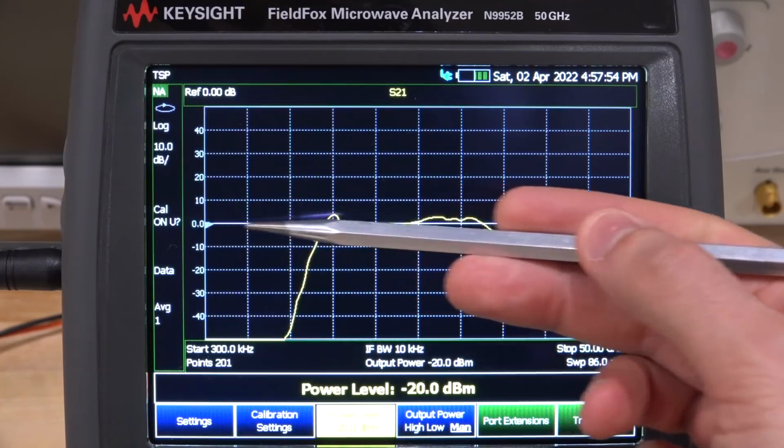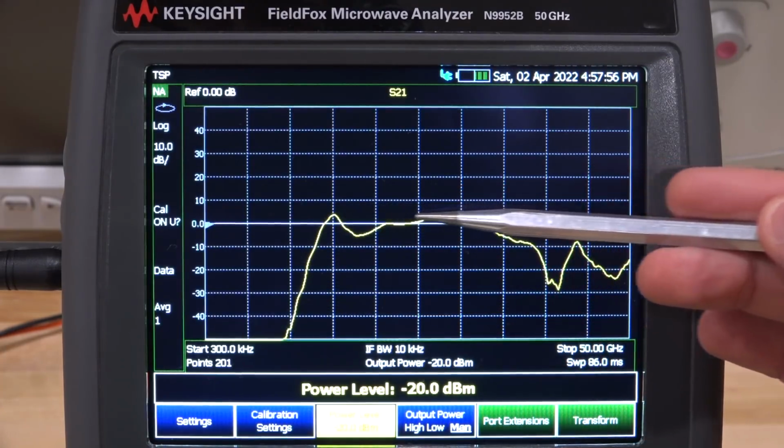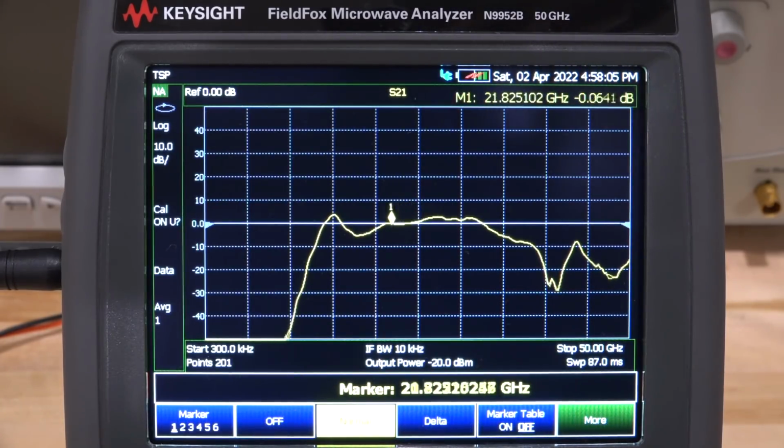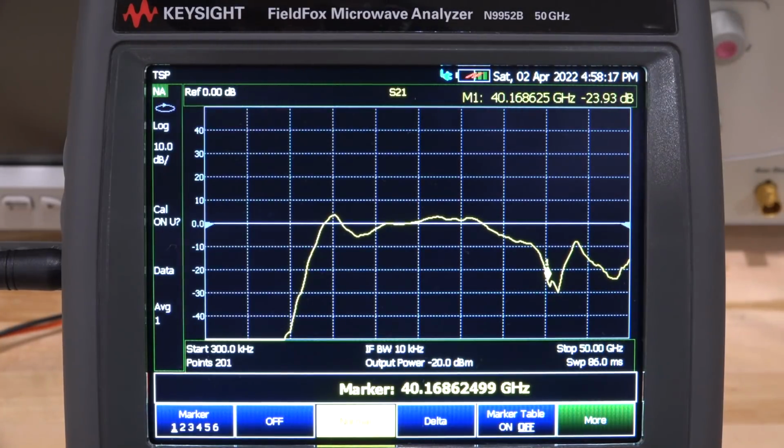So here's the zero line, as you can see, and here's the gain of the amplifier. It doesn't really look very promising, unfortunately. Looks like something's happened to this particular amplifier. Let's put a marker over here. So here's the 26 gig right here, so it does go below 26, and 40 gigahertz is, oh, it's already dropping. 40 gigahertz is here. The gain is minus 25 dB at 40 gigahertz. Yep, this amplifier has definitely been damaged.